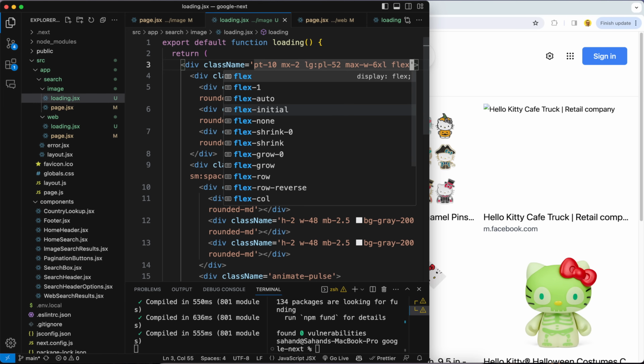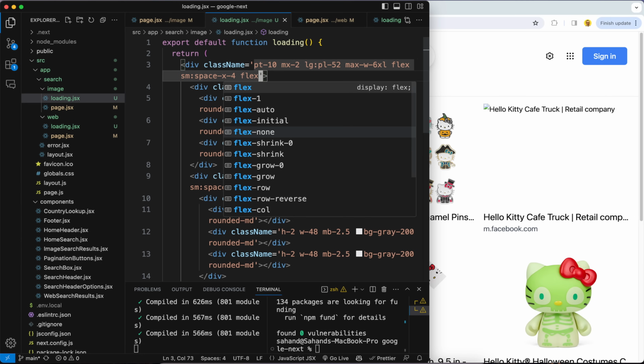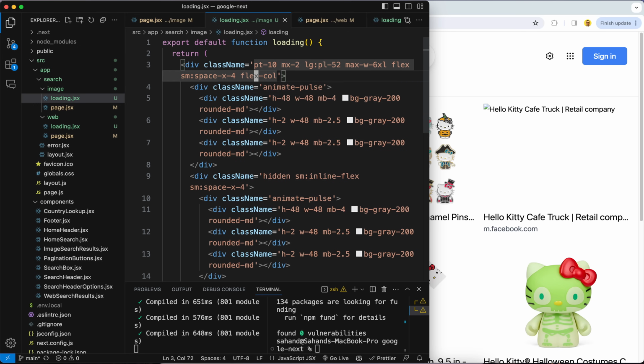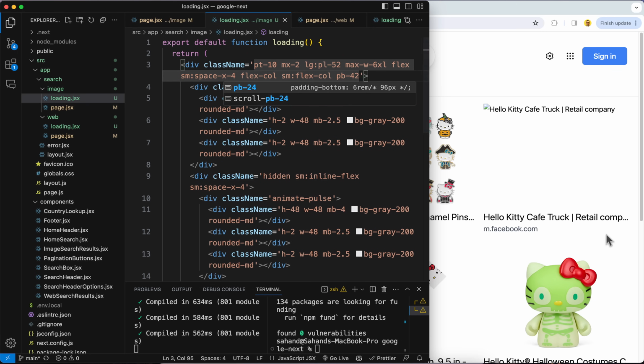Let's make it flex so they come next to each other, and also in the small screen and above, let's add a space between them of 4. We want to bring them on top of each other in the mobile screen. We just say flex column. Sorry, in the small. Okay, this is for the mobile size. For the small size and above, I want to make it flex row. And finally, we want to have a margin at the bottom of 42 to cover that footer as well.